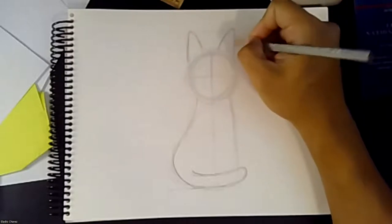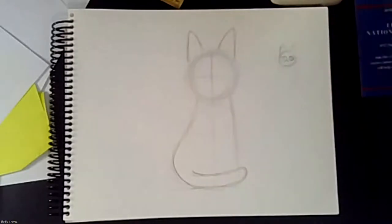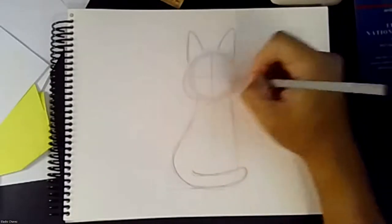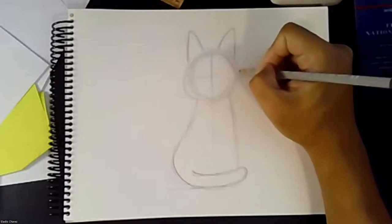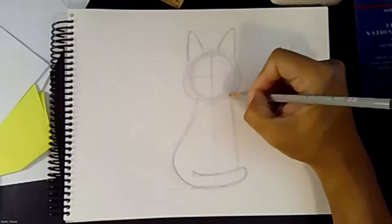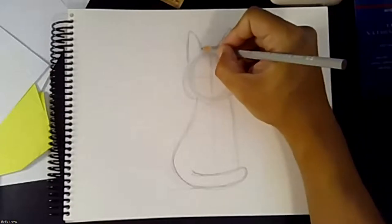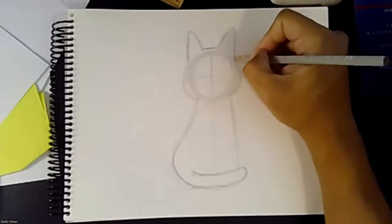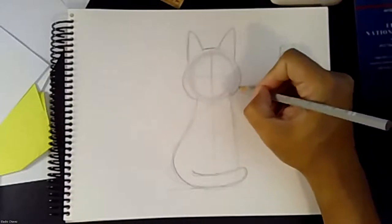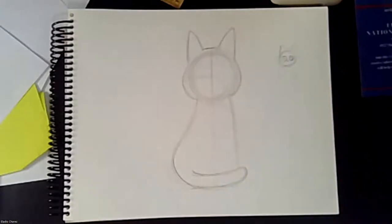And rounded everything out a little bit. I'm going to pull on the cheeks a little bit. Pull out the cheeks. So we have the circle. I'm going to slightly pull the cheeks out, just a little bit. These little subtle things make the difference. There it is.